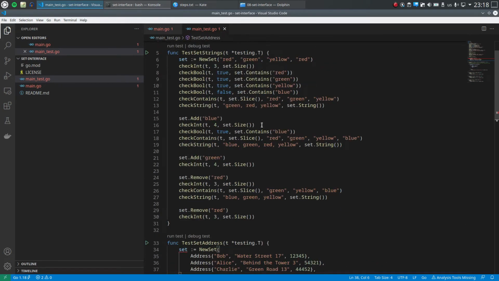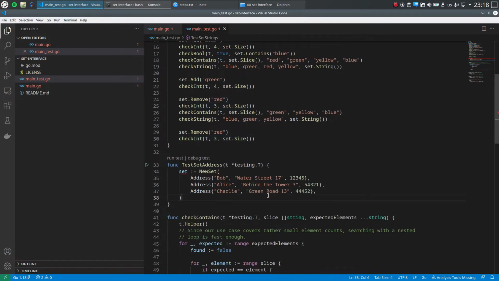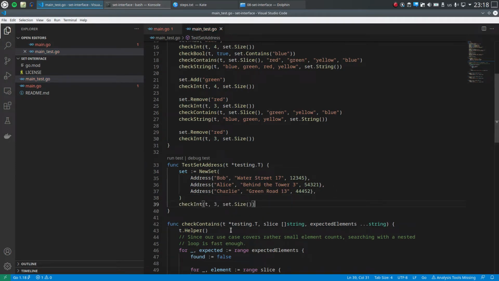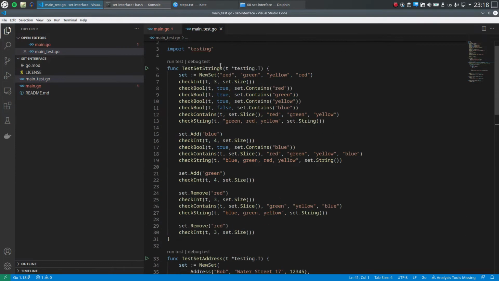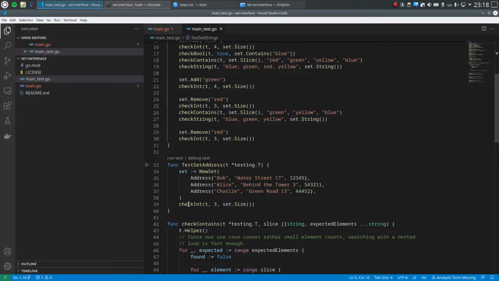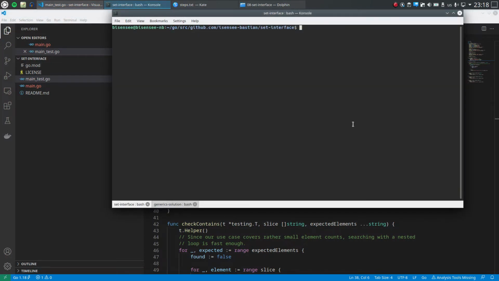Now going on with our test, we want to do something similar here, like in the test set strings implementation. So I'm going to check that the size is 3. Let's see if this test actually runs. Call save and call go test.